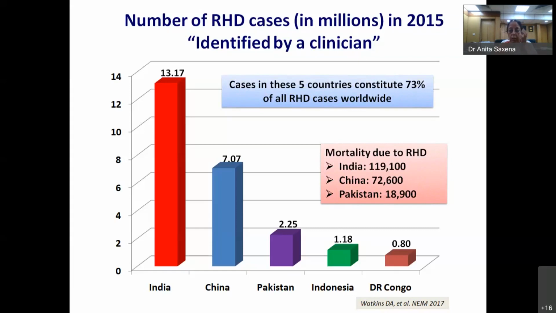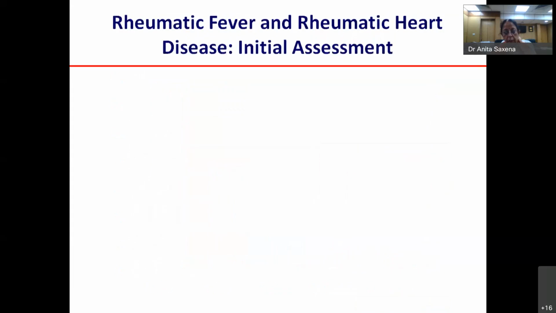Not only the cases, what is important also is that the mortality with rheumatic heart disease is very high in India. Almost 40% of all mortality of RHD happens in India simply because our cases are presenting much later. You will see more rheumatic heart disease in some other areas of the world, but they are presenting in a much milder form of the disease or much earlier, and therefore the mortality is much less. So India not only has a huge burden, but it also has a very large contribution of RHD to the worldwide mortality.